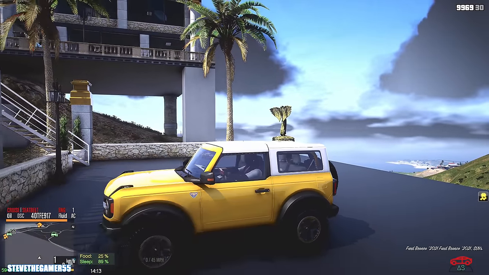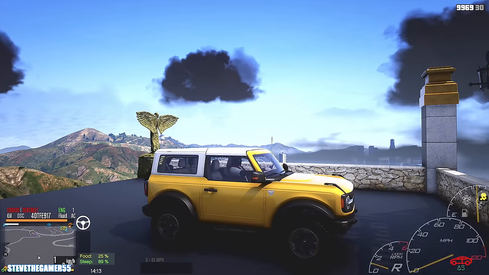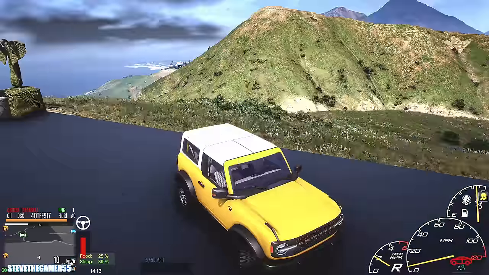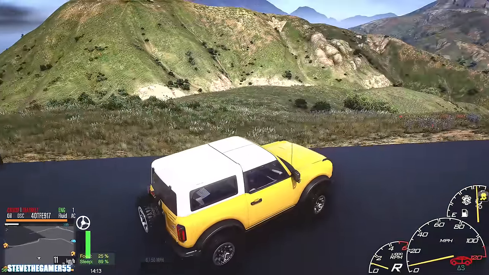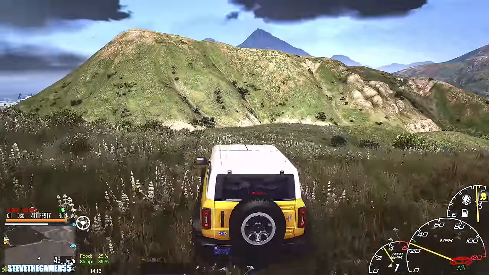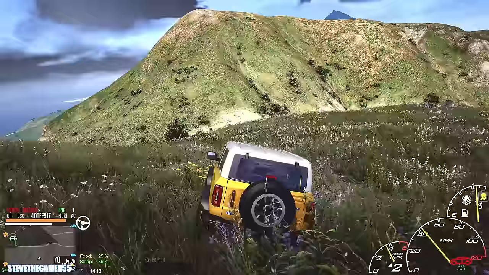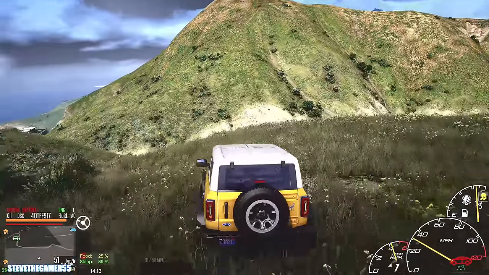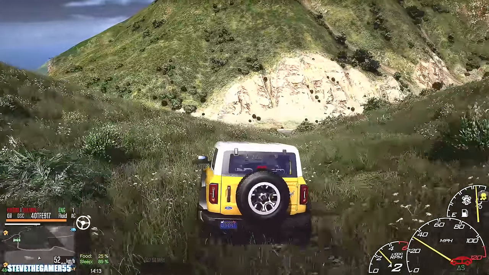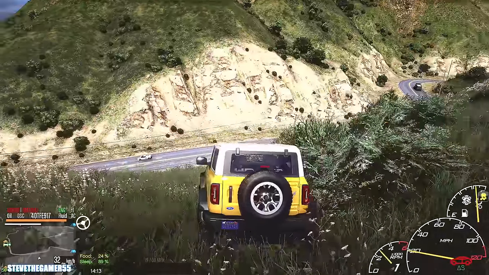All right, that was a nice place. Oh, what about Trevor's spot? I mean, not Trevor's spot, Michael's spot. Yeah, let's go visit that. We'll leave the other two for last, guys. We'll take the Bronco down. Let's go visit Michael's spot. I hope I'm heading down the right way. I think we're good.